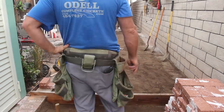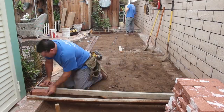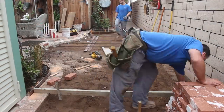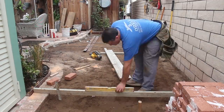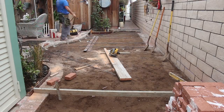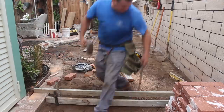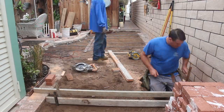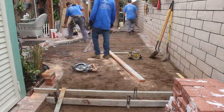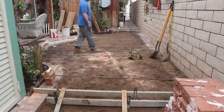Here's where that step is going to go. I'm going to create a shelf in this step so my brick can sit on it — I'll have a brick underneath the top brick, so the concrete will shelf out and the bottom brick can sit on top of concrete. Then the top brick will cantilever over that. I'm pouring right over the top of that existing brick band on the planter, although the new perimeter of that planter will have the same configuration of brick on a radius — we're just changing the elevation. There's the setup for the pour, and you can see the shelf I created to set the brick on.